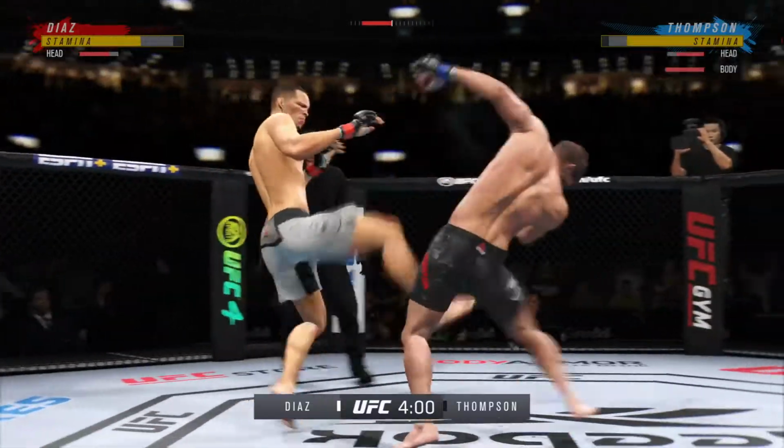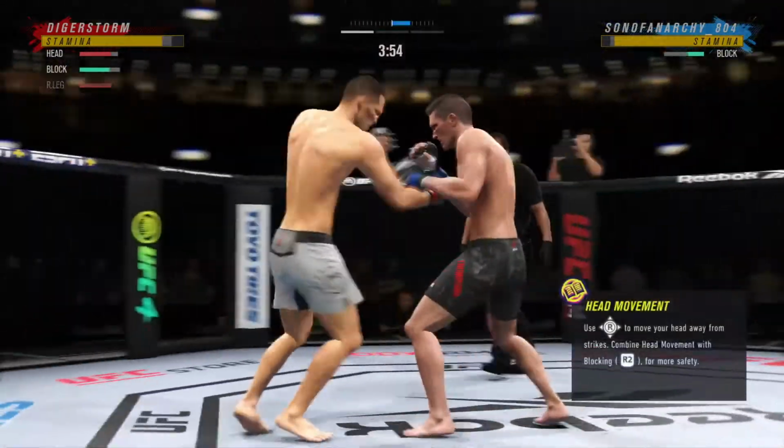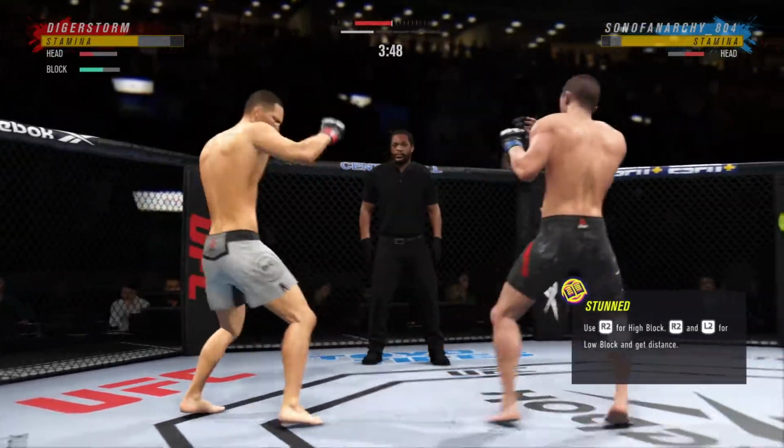Good punch land. Oh, some of the best kicks you'll see right there, live and in color. Checks the leg kick. Big head kick. Nice connection. Oh! He's in trouble. He's hurt bad. Oh!